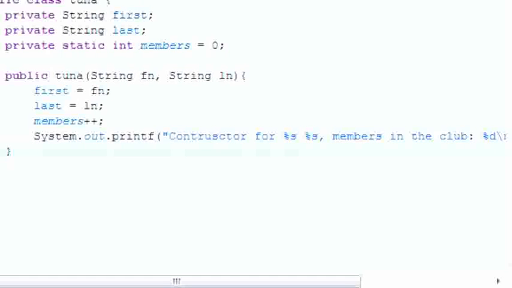So let's go ahead and, in our main function right here, make some members. Let's make member 1 a Tuna, because it's in the Tuna class. Member 1, and we'll set it equal to new Tuna, and of course it takes arguments.